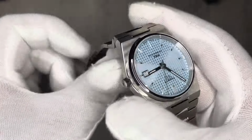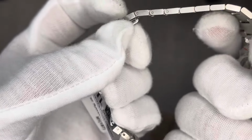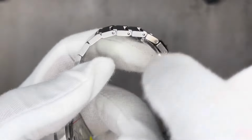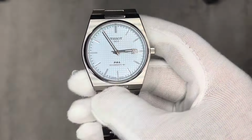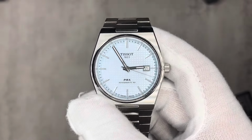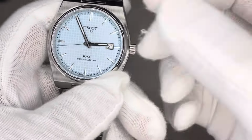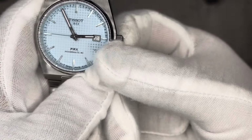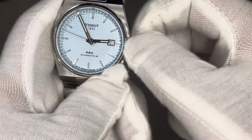Very beautifully designed, and it is held by pins and it's not screws, so at this price point, you know, you can't expect too much, but that is still pretty good. So it has an 80-hour power reserve, as I mentioned, which is pretty good for a watch in this price range, I must say.